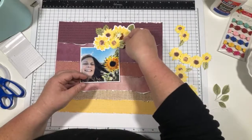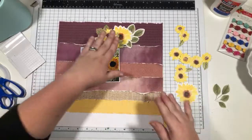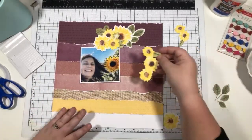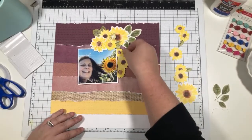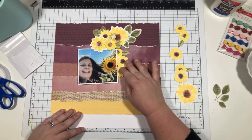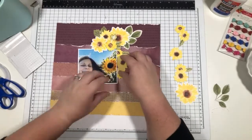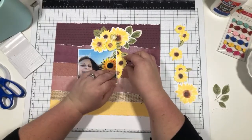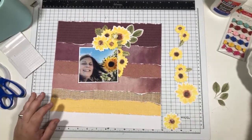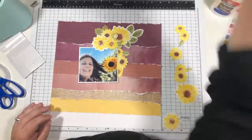All right. So pop this one up a little bit with some dimension. Beautiful. All right, so now I have this really long, pretty sunflower cluster here. And I want to try and tuck that in, if I can. I might need to lift. There we go. I think I'm just going to wet glue that down, and then I'll add those after. It'll be easier.